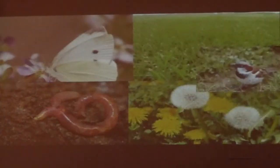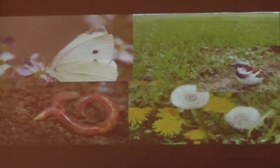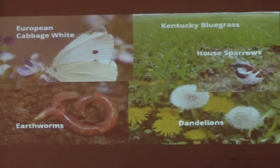And I just want to leave us off here where, you know, we have lost the battle on a lot of different invasive species. In fact, we've lost the battle on so many invasive species that we begin to think that they're native. So all those little white butterflies that you see in your yard, they're invasive. Earthworms in your lawn, they are all invasive.